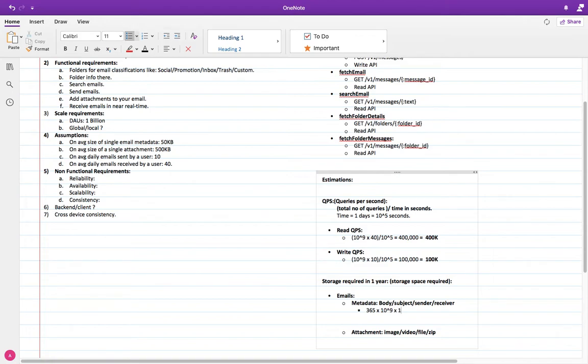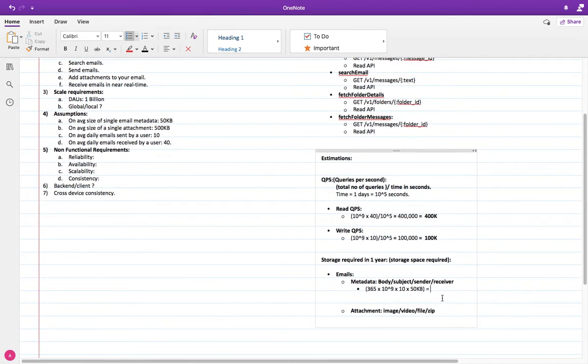Each user sends 10 emails, and each email has a size of 50 KB. So this much data is required to be stored in 1 year. Now, what is the size of this data? We'll see.